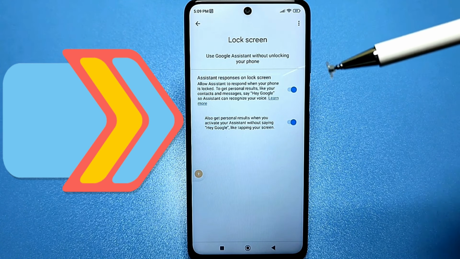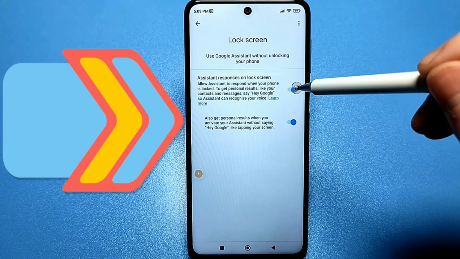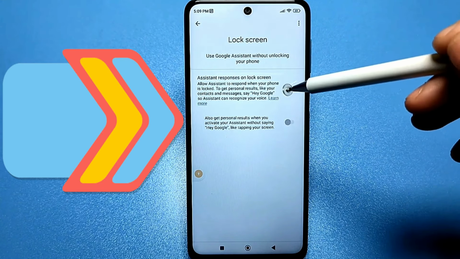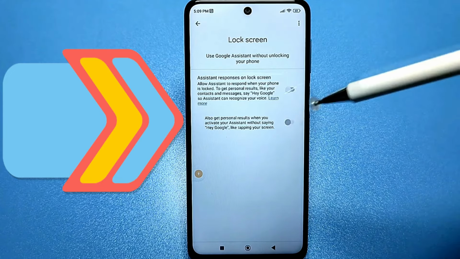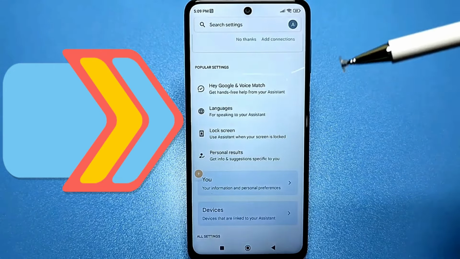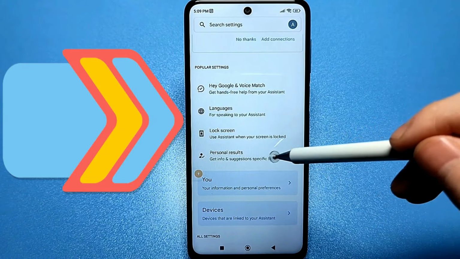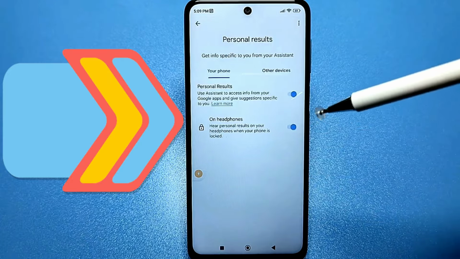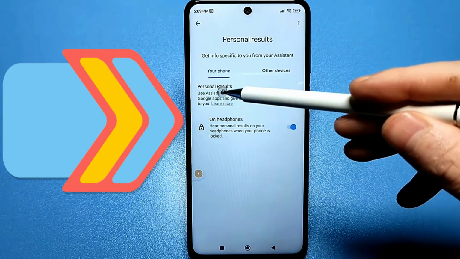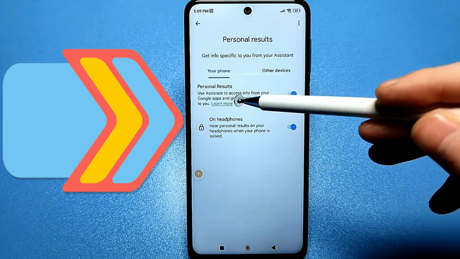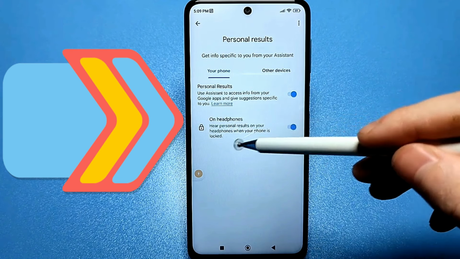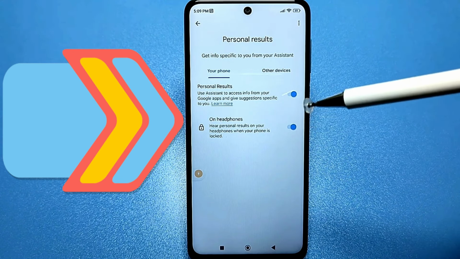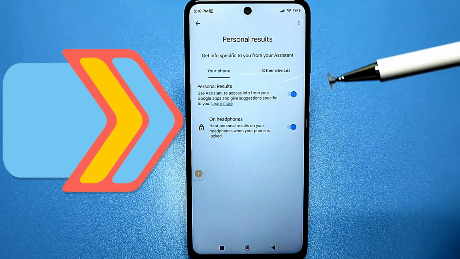In general, you definitely need to disable this. You can disable it one by one, or you can just turn off the top slider. This also turns off automatically. And that's, of course, not all. Go back along the arrow and find a setting called Personalized Results. Get personalized recommendations. Allow the assistant to provide you with information from installed Google apps and personalized recommendations, and even do this when the phone is turned off. So, this setting is identical to the first setting. They just made it differently. It does the same thing.